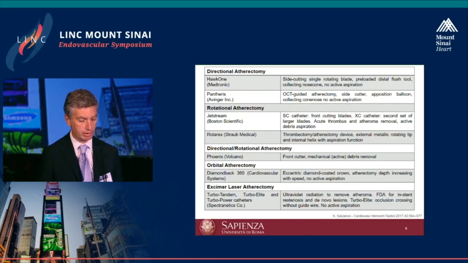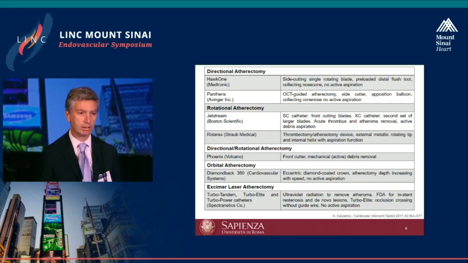Each of them presents some characteristics and some advantages and disadvantages. You can see here the majority of all the devices available. Just to remind you, the Phoenix is the only one that we consider a hybrid device because it combines the characteristics of the directional atherectomy plus the rotational atherectomy. Obviously, selection must be performed according to the characteristics of the lesion, because if you have something that is pretty soft, maybe it's much better to have a device also able to make a sort of aspiration. If you have a highly calcified lesion with a circumferential distribution, the orbital atherectomy maybe is the best choice.